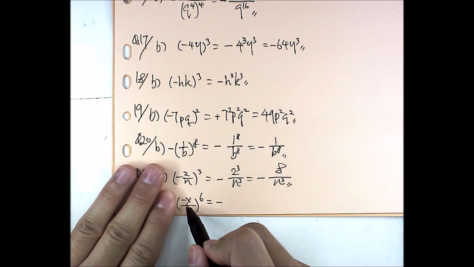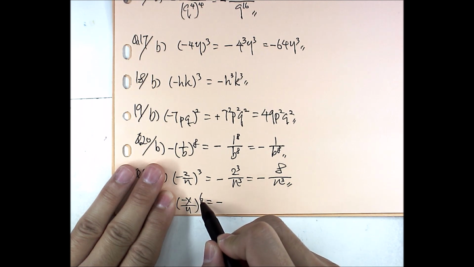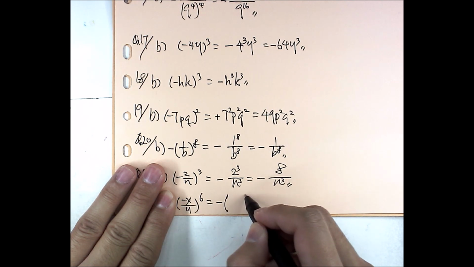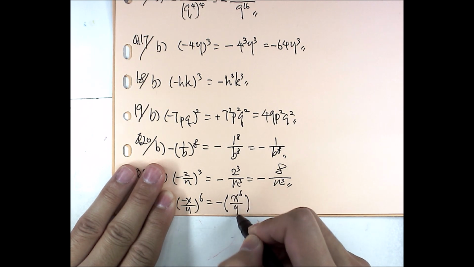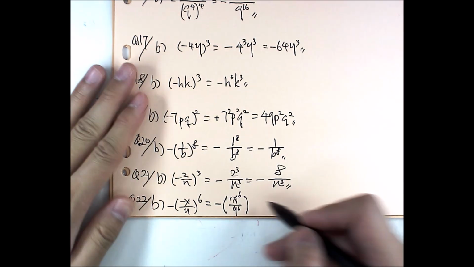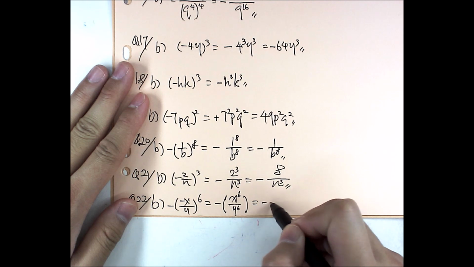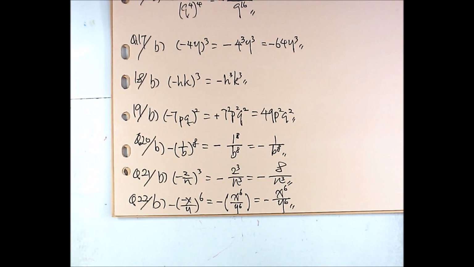And then go to here. So look at here. We have a minus sign inside, right? But here is a 6. It's even. So this answer will become positive inside. Understand? So x to the power 6, y to the power 6. Understand? Like this. Is it okay? So then you remove the bracket just like this. Is it okay?